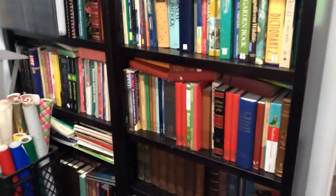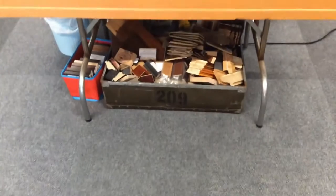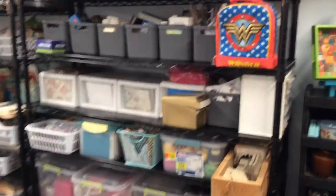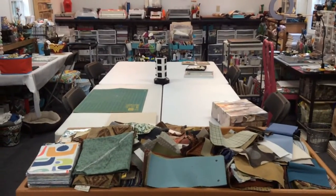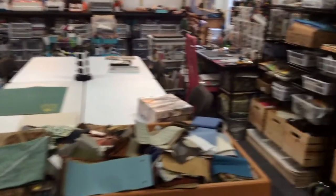When you walk in, there's a dump bin with all kinds of smaller fabric samples. Underneath are wood samples from work. The wooden trays have leather samples in the first bin, then wood samples, then plastic, then the last one is napkins. Things are pretty well sorted. The one thing I love about this room is that I can walk up and get what I need without having to move something else to reach it — that was driving me crazy before.